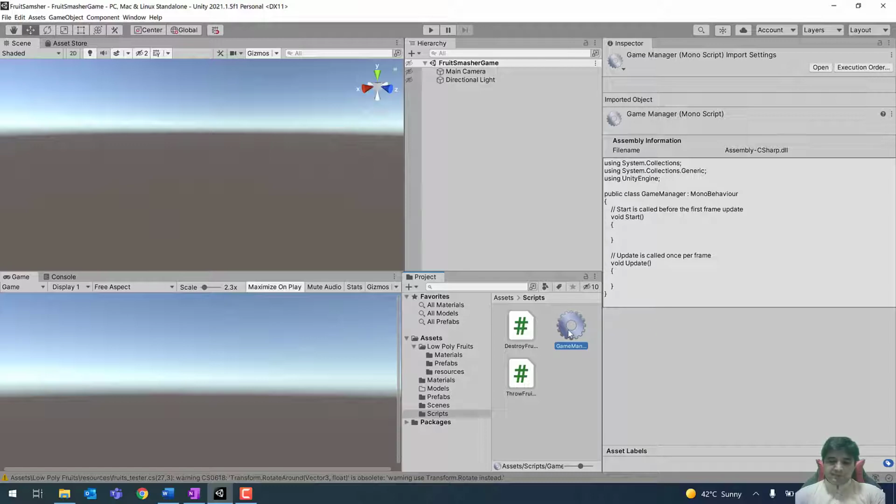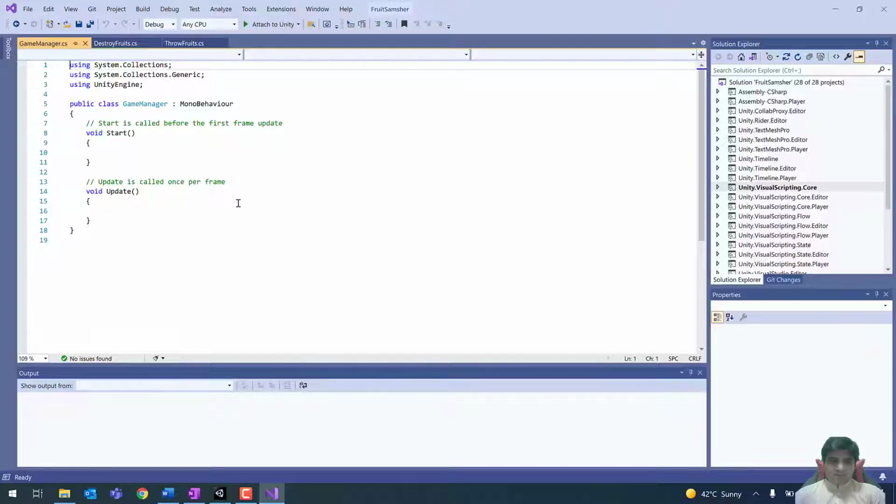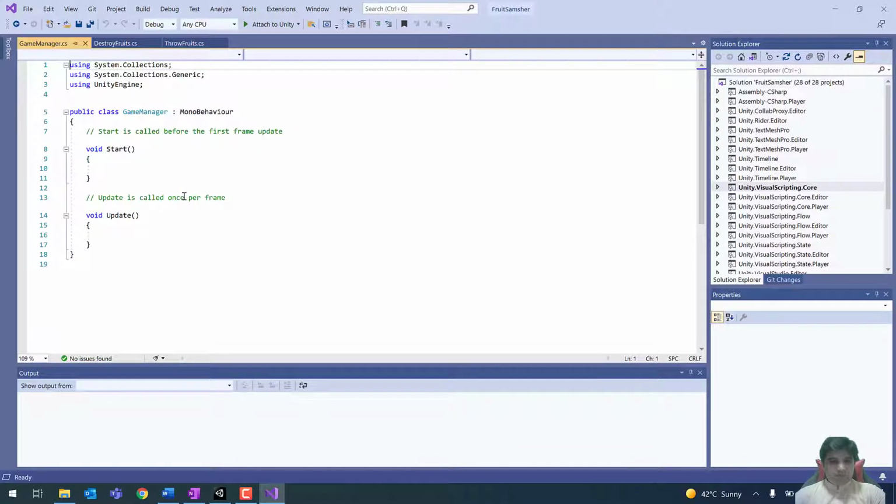Now double click on this script to make some changes. Let me remind you, the purpose of this script is to keep the inventory system where we will be keeping the records of thrown fruits and smashed fruits information. So this class is going to be static.